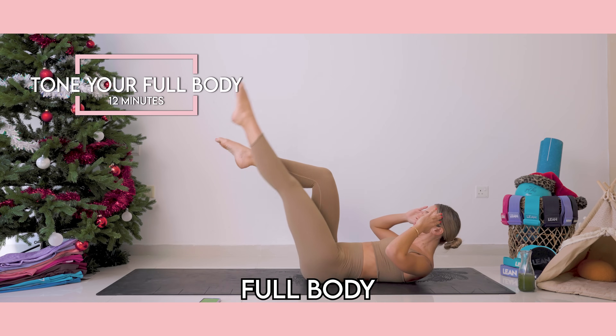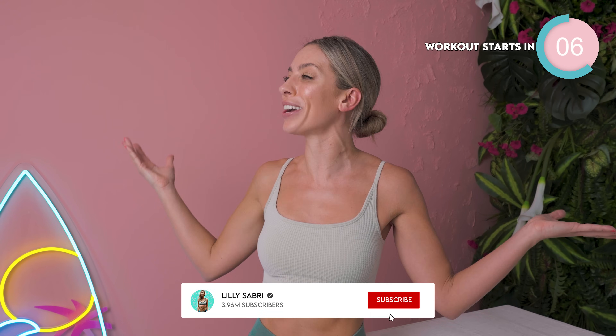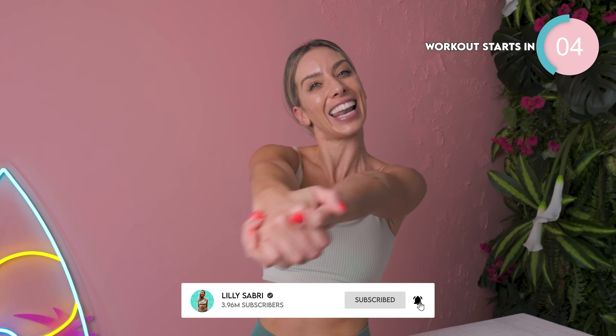This is your 12-minute at-home Pilates full body sculpt and burn. No equipment needed, and you're going to feel the most incredible burn — you're going to fall in love with Pilates. You can shop this outfit right here, all you've got to do is click. Before we get started, take a deep breath, set your intention for this workout, and let's do this.